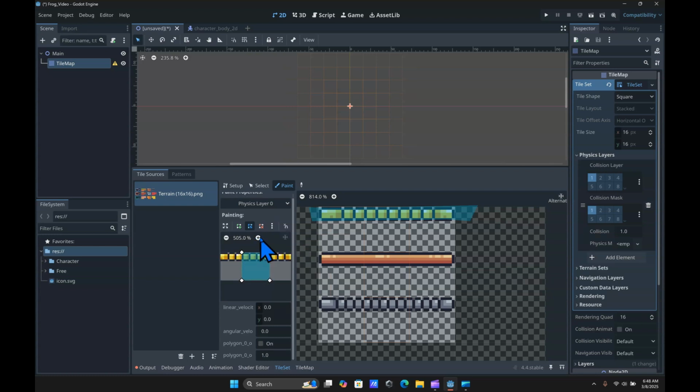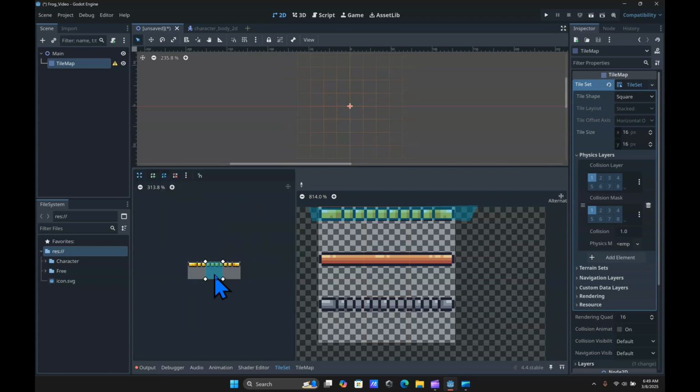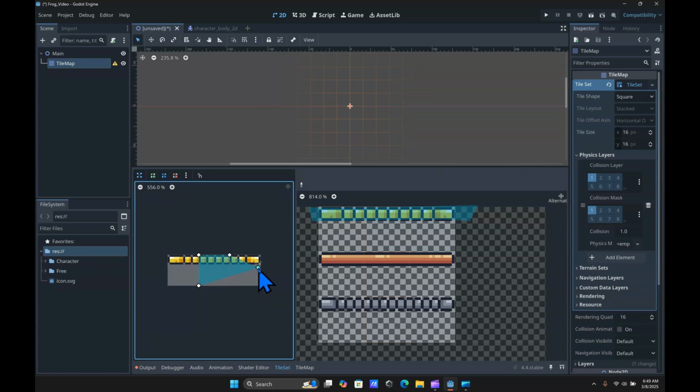All right. Let me zoom back in. Well, not all the way. Whoa. Okay. Just click on this expand editor. Once you click expand editor, you can zoom in. Click on this, drag it here. Click on this one, drag it here. Once you do that, click on this one, drag it here. Click on this one, also drag it here. So now you have a perfect platform looking collision area, and you just click on the other ones.